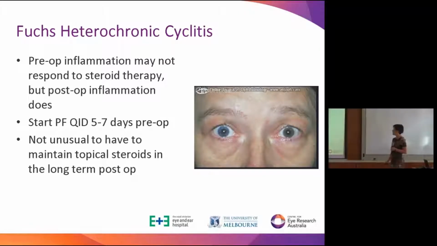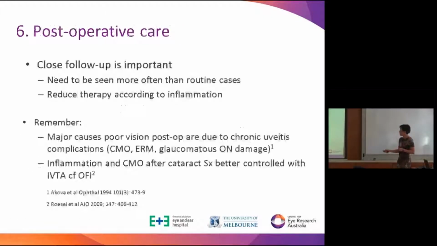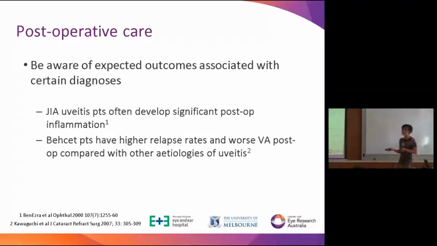topical steroid therapy. The other thing with Fuchs is beware of the fact that they tend to bleed, okay, so be very careful about inciting a hyphema in these patients. That will make your surgery tricky. A bit less now with better fluidics with the phaco machines, but don't manipulate their iris too much because you might just get yourself into a bit of trouble. Post-op, they can get very high IOP spikes, so be very careful there. And again, as I said before, beware of the anterior IOL deposits, and these patients may require long-term steroids post-operatively.